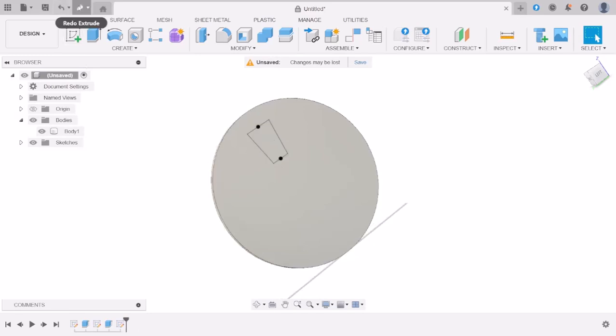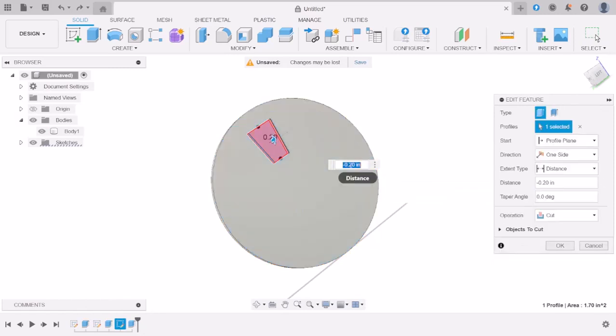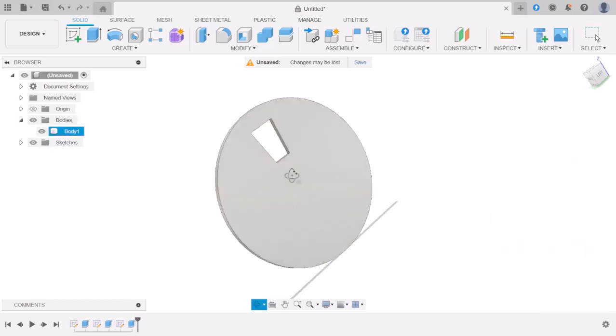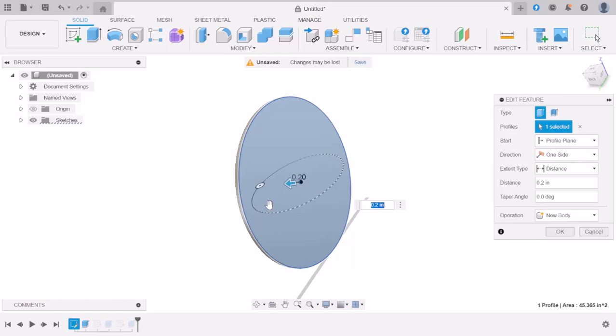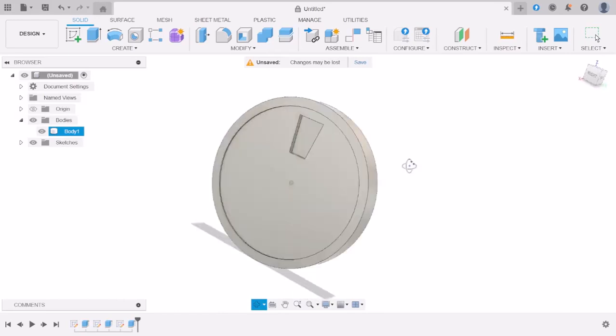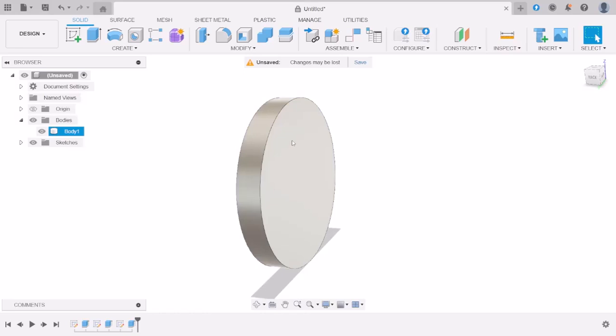If instead of this to object, I said I want direction, and let us assume my direction is 0.2, you can see that if I do negative 0.2, it's extruded properly. Yes, it cuts properly. But if I had adjusted this one at the beginning and I said I needed 1 rather than a point, watch what happens. You can see that now it's blocked. It's not going all the way through because it's not calculating it parametrically. It's not saying I want to remain here, I want to be constrained to this face.